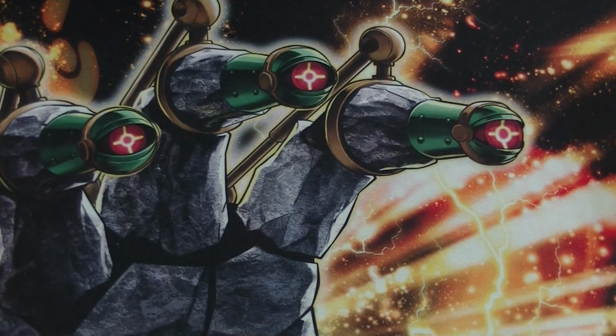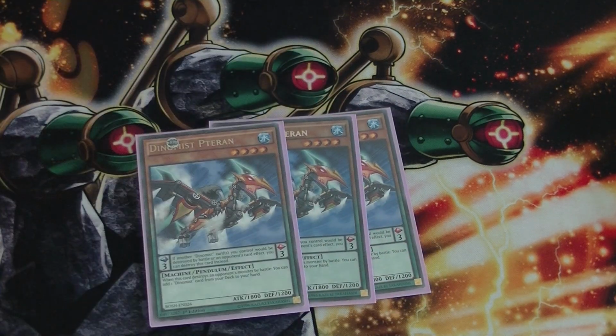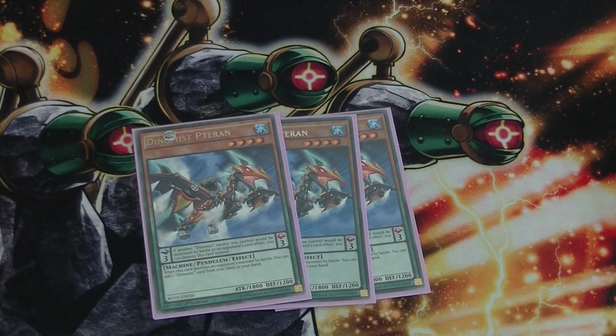Next up, I run 3 copies of Dinomist Pteran. Pteran is your 1800 beater. When he destroys an opponent's monster by battle, and since he doesn't have to be when it's sent to the graveyard, I almost said that, you can add 1 Dinomist card from your deck to your hand. So you can add missing Dinomists for your combos. You can add the Dinomist Charge spell card, or you can add your trap cards, Dinomist Rush or Dinomist Howling, depending on what play you want to go for.